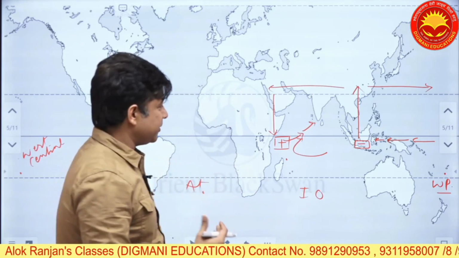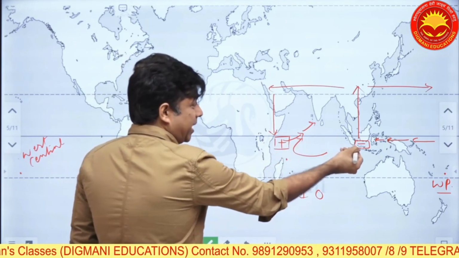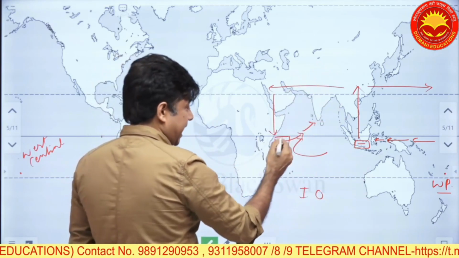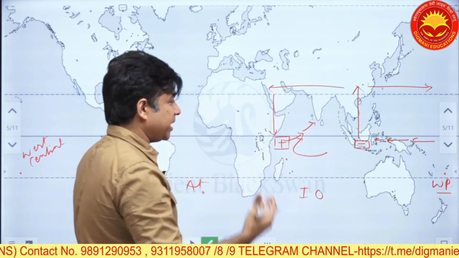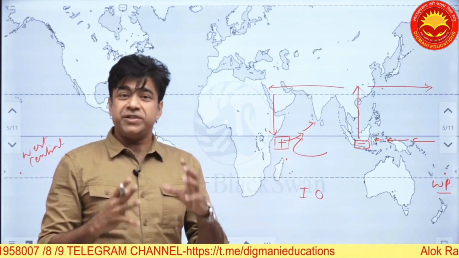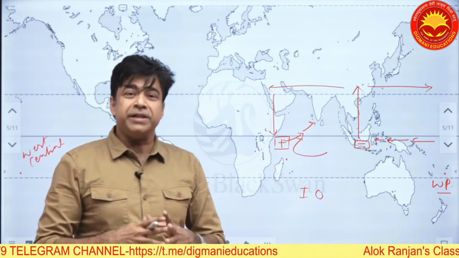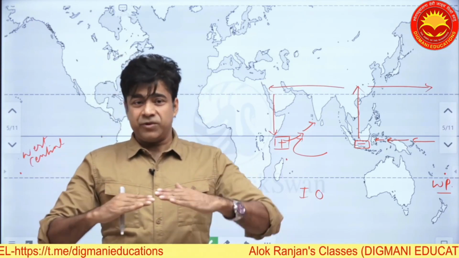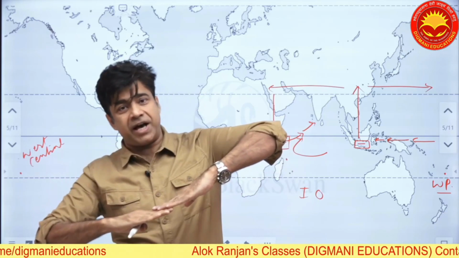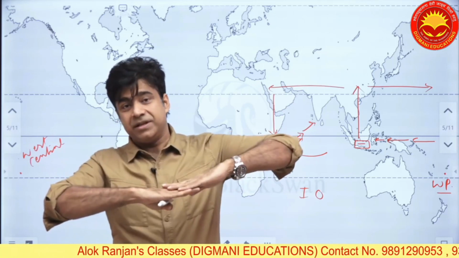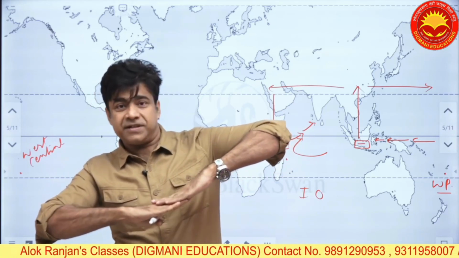Now this phenomenon where the eastern part of the Indian Ocean is having negative pressure and a rise in the sea level because of lower pressure, and the Western Indian Ocean or the Somalian coast will have high pressure or lowering of the sea level, is also called the positive Indian dipole. During the positive Indian dipole, you will have a seesaw in the sea level. So Indonesia is high because low pressure is there, and Somalia or the Western Indian Ocean is having lowering of the sea level. Now that creates a slope.